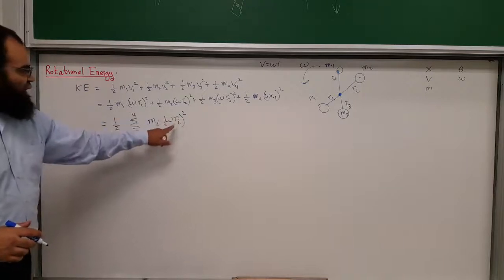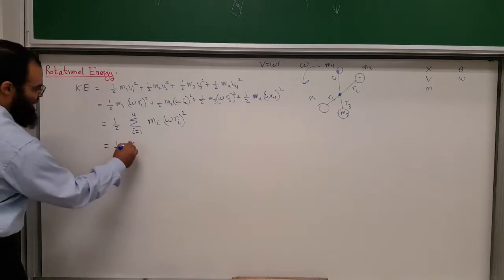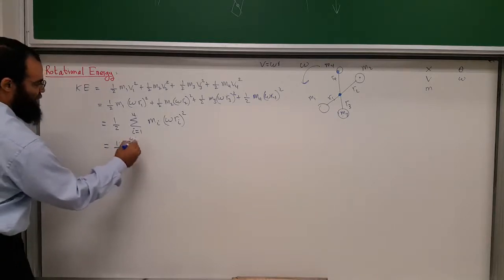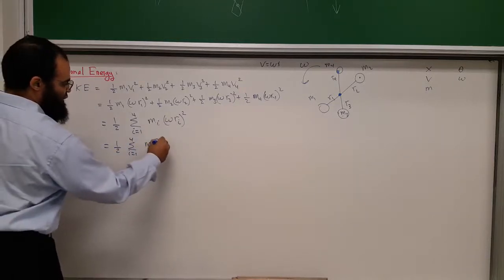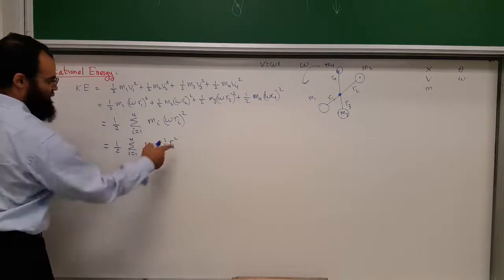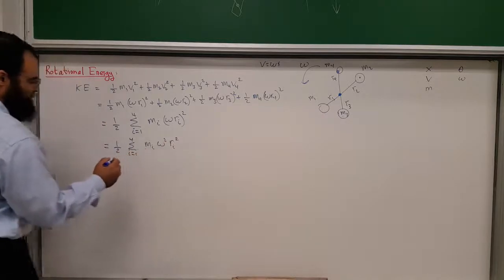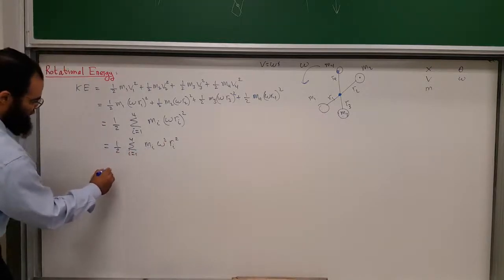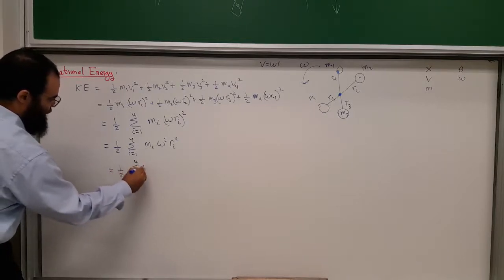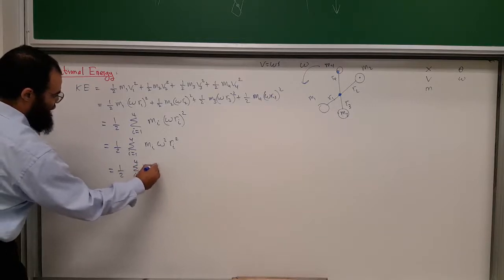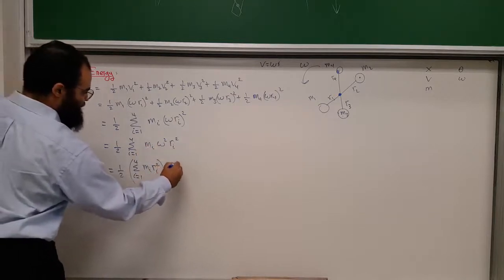So we will square this and then pull the omega out. Before I pull it out, I will do it in 2 steps. So I have 1/2 sum from i equals 1 to 4, and here I have mi omega squared Ri squared. You see, omega is the same for all of them, so it could be pulled out. So I'm going to write it this way: 1/2 of the sum of i equals 1 to 4 of mi Ri squared, right, because it was R squared. And then the omega squared, I'm going to write here.